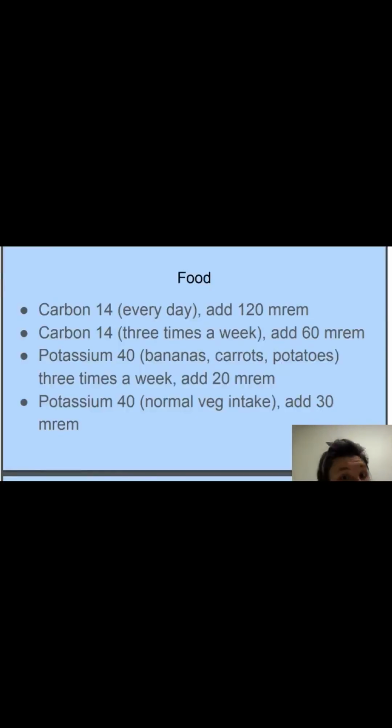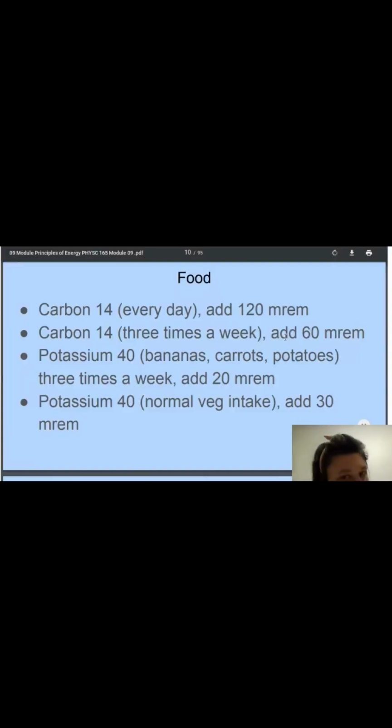Next one is about food. So we eat radioactive things. We are radioactive things. We are carbon-14, right? We are a living thing. We are carbon-14, which means we create radiation ourselves. And so if you happen to eat animal-based food, you have radiation exposure from doing that, and you can give yourself 120 millirems. If you happen to only eat that meat-based food, so that animal-based food, 3 times a week, give yourself 60. And animal-based food counts as things like cheeses. So, vegans can skip this question.